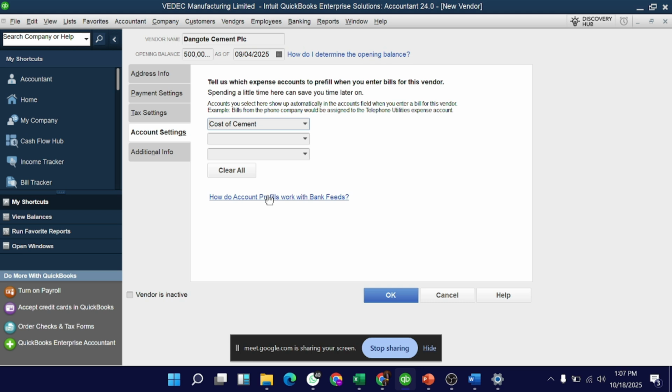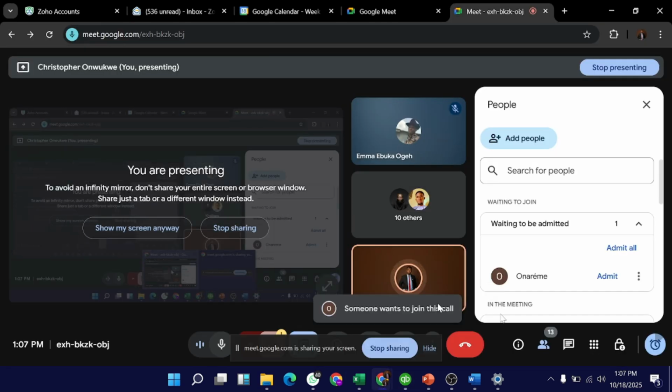If Dangote Cement gives us a bill, either way, if we pay or not, if we pay, it still comes to this cost of cement. If we don't pay, it still comes here, but it's going to be classified under two methods: accrual and cash basis. Right? If you're good with the basis of accounting, you understand what I'm saying.